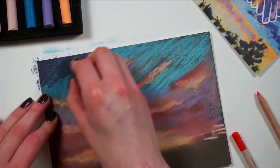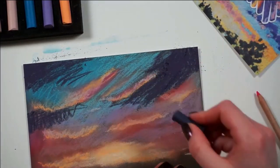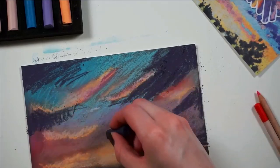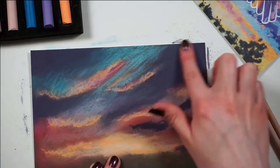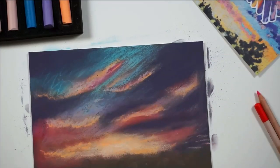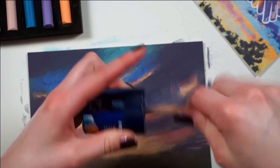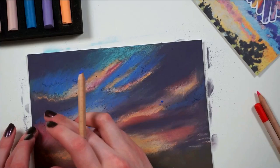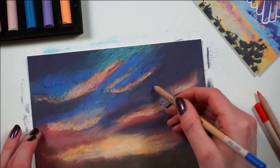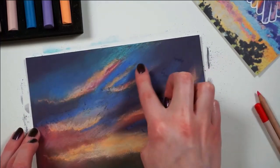I had way more fun than I thought I would. I really enjoyed working on this piece, which I don't know why I'm so surprised. I feel like it's such a vivid and just full-of-life medium, if that makes any sense. I'm probably not supposed to be smudging this with my fingers all the time, but I don't have any smudging tools, so that's what happened. I guess I could use a blending stump, but hey — for once, I did not cheat in the scrawlr challenge. I used only the supplies in the box. Actually, I used an eraser, but I think that's fair game.